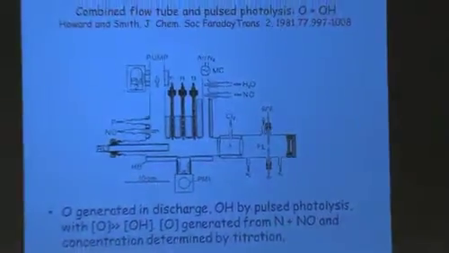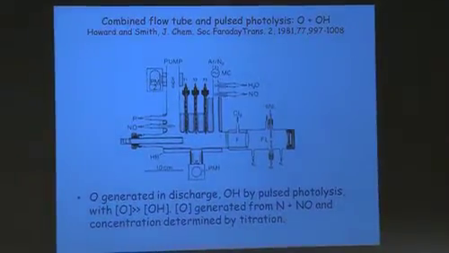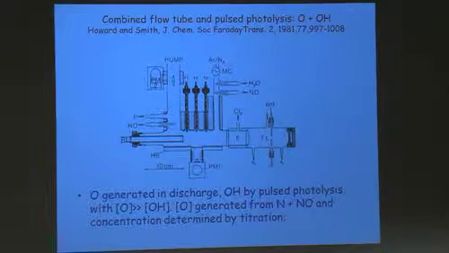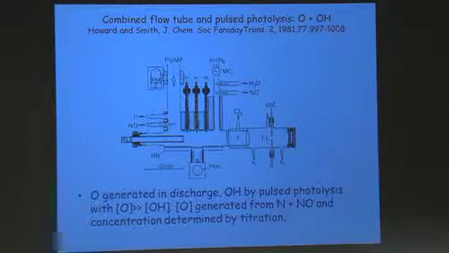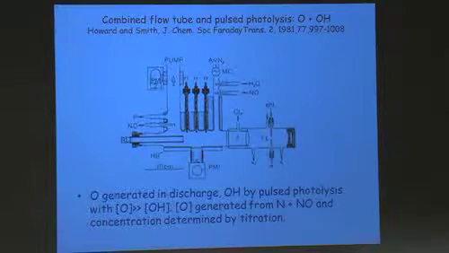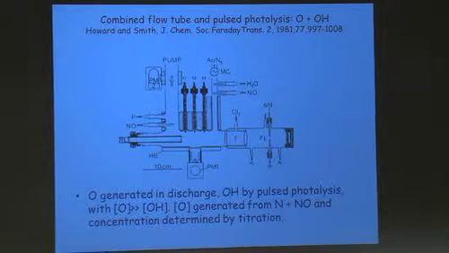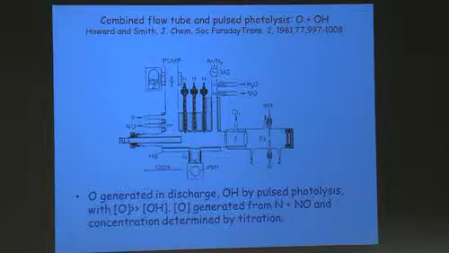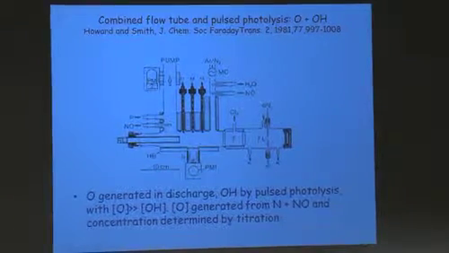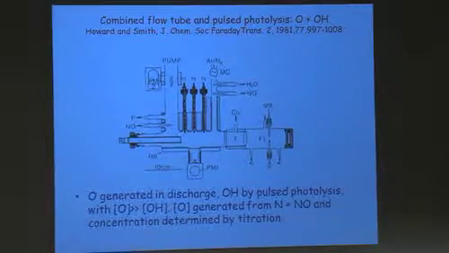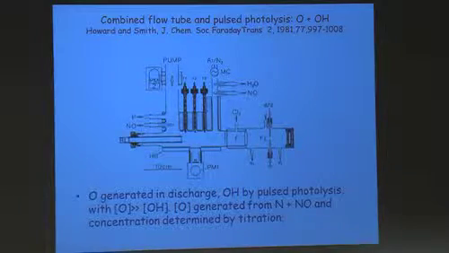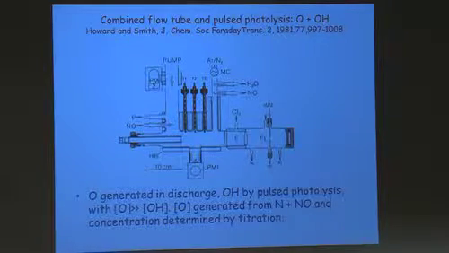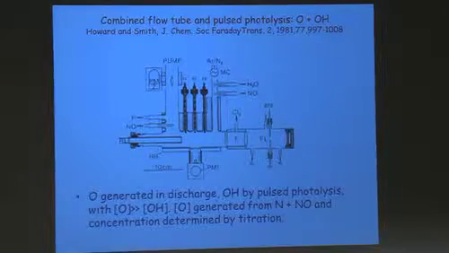And interestingly, this is the reverse of the reaction H plus O2. And so this is an interesting reaction to look at from the point of view of detailed balance issues that we talked about earlier on. And so this is, again, an interesting and difficult reaction to look at because it involves two radicals. It involves O and OH.